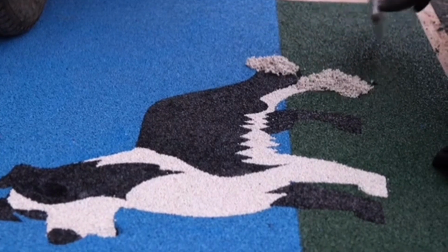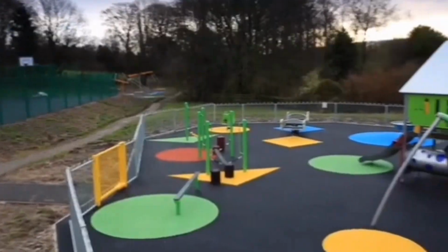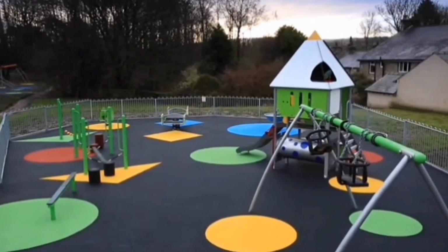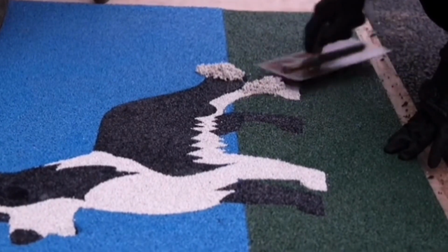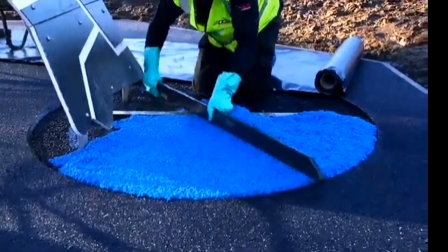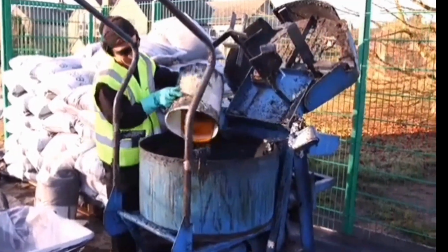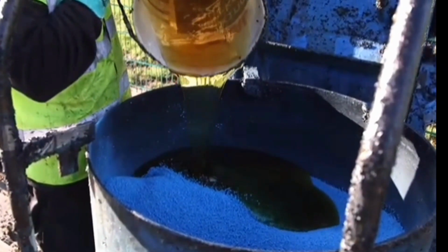Have you ever wondered what this playground flooring is made of? Most often it consists of special rubber pellets which are supplemented with polyurethane glue and dyes. The final result not only reduces the risk of injury, but is resistant to temperature changes, precipitation, and even spiked shoes. The coating is produced in the form of ready-to-install rolls or made right on the spot.